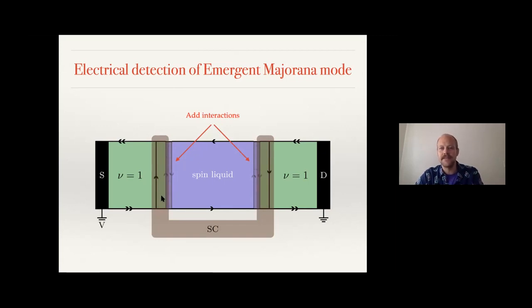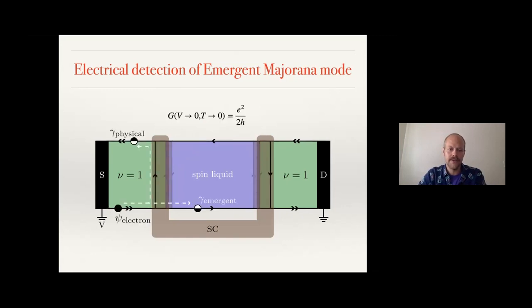And now we can repeat the same experiment, trying to measure a conductance between the source on the left and the drain on the right. Okay, so we insert an electron from the source. It will split into a pair of co-propagating Majorana fermions. One of them undergoes this fermion condensate process, being turned into an emergent Majorana fermion. The reverse process happens on the opposite side, and we get out an electron through the drain. So one can go through the details and work out what the conductance is. It turns out, in the 0 energy and 0 temperature limit, to be e squared over 2h.